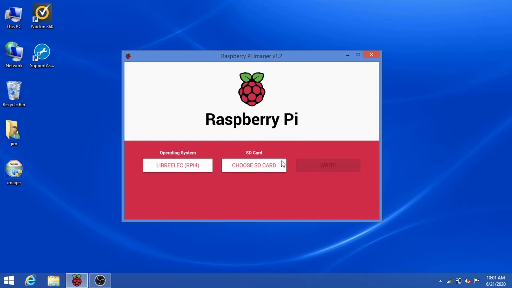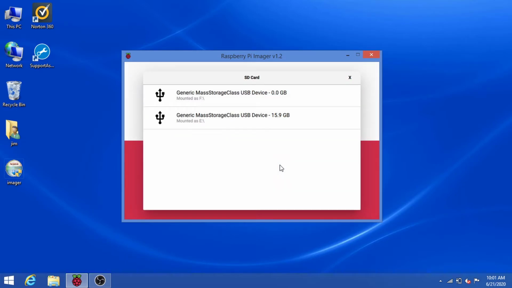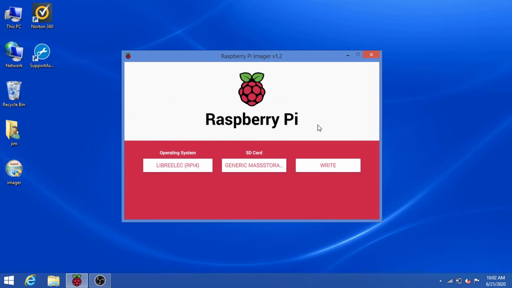On the Imager program window, click the Choose SD card button. A list of SD card slots appears. 9. On the list of SD card slots, locate the one containing the microSD card. 10. Click the microSD card. The Imager program returns to the main window.